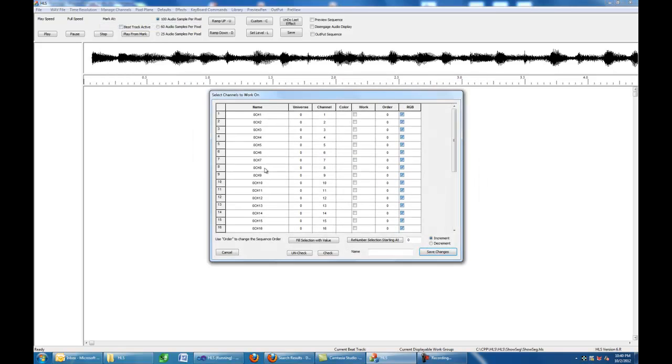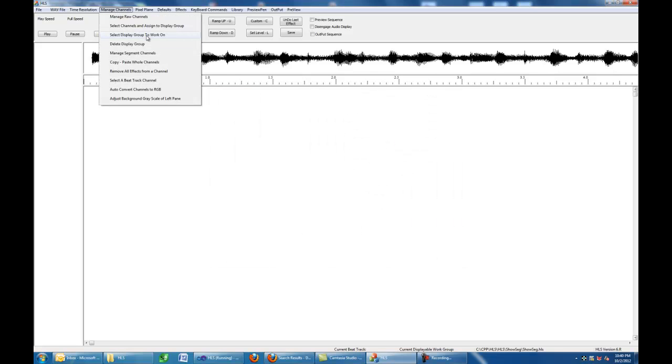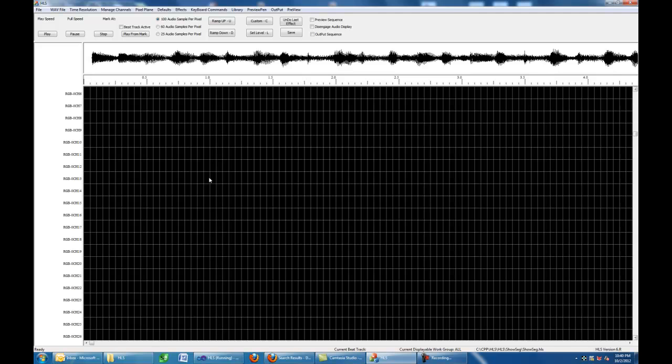Now let's go ahead and assign all 30 channels to a single display group called All. This way we can work on all of the pixel channels individually. Let's go ahead and display them now. And as you can see, we've got the complete 30 channels here for us to work on. Now, what I'm going to do is take the first 10 and turn it into a segment in a minute. But I want to show you something associated with segments. We're going to create just a couple of effects on multiple channels here.